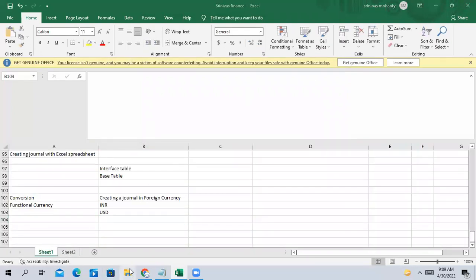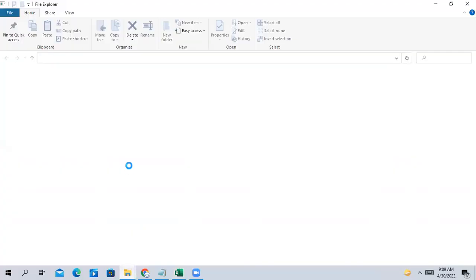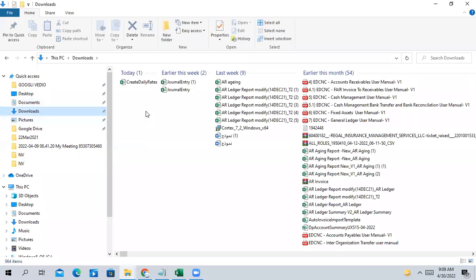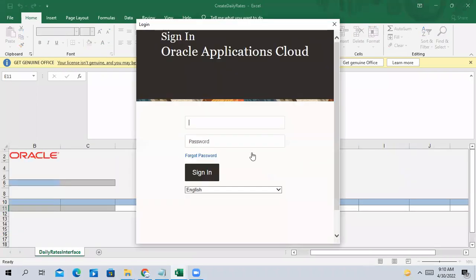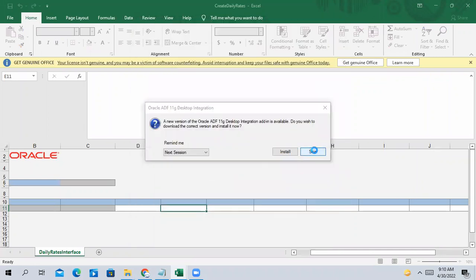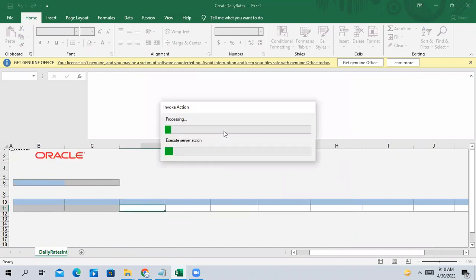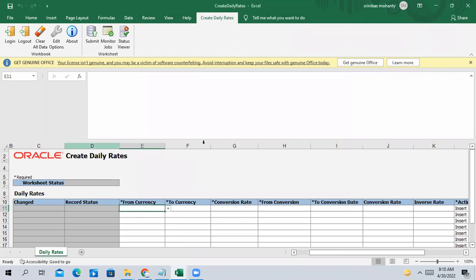Somehow I could not log in. Let me try again. So once you provide the credentials, it will establish the connectivity between your template and server.